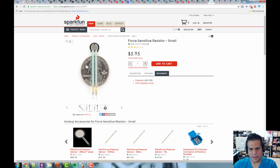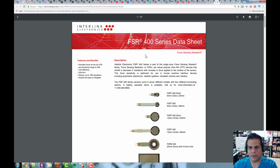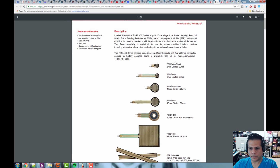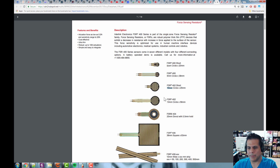It's like the size of a dime, and then the bigger one's about the size of a quarter. All right, now if we go ahead and crack open a couple things, we can get the data sheet here. So again, showing the diameter. So this one's 5 millimeters, and this one's 13, and so on, depending on what you want.